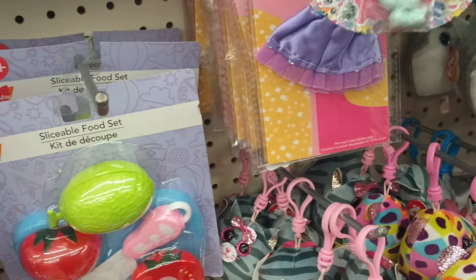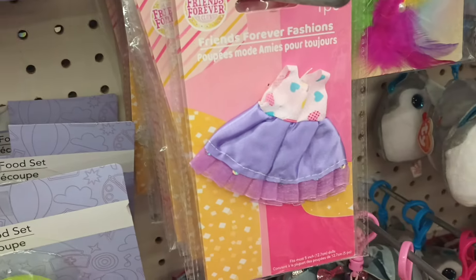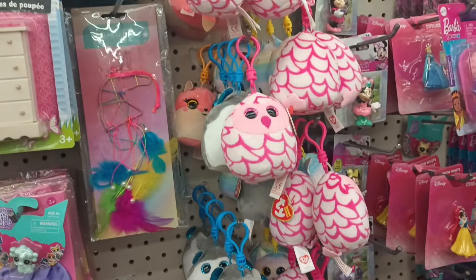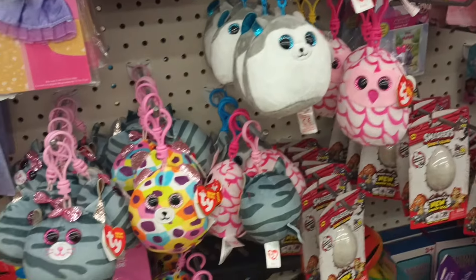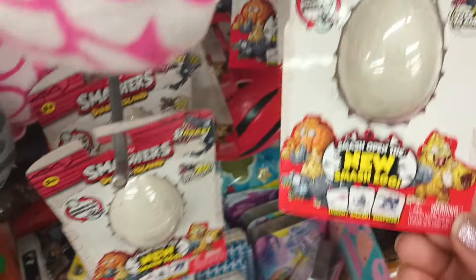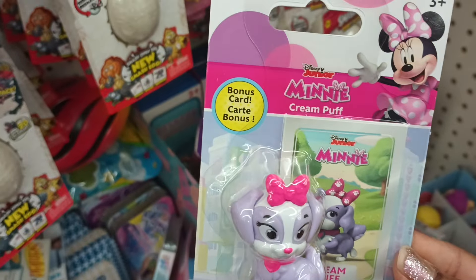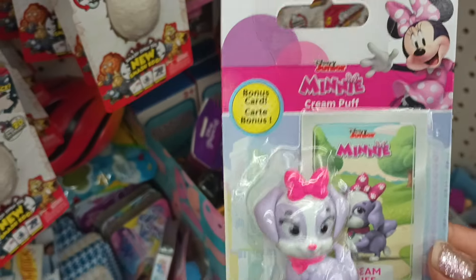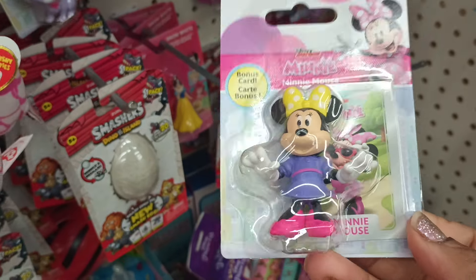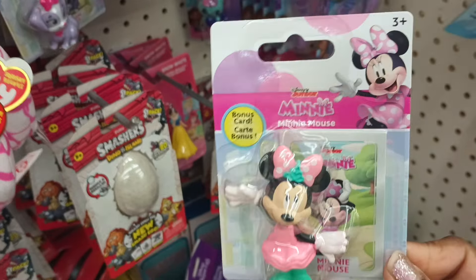Littlest Pet Shop — you're so cute. The way they had this, I thought it was an outfit, but this is a whole thing on its own — a little pet. And then this is the Forever Friends little outfit. But the way they had it together it almost looked like that was a whole little outfit. Still got some of the Beanie Baby keychains, which are adorable. They got some of the Smashers — kids love having little surprises. And what is this? Minnie Mouse — is this like her own little pet? It has a bonus card in there, and this is Cream Puff. We do have Minnie herself right here with the cute little card in the back of her.